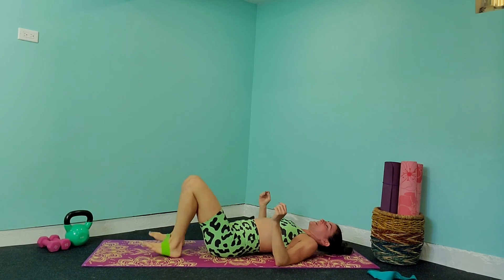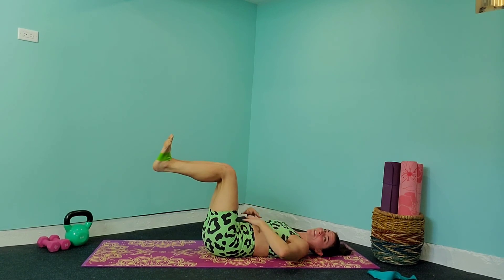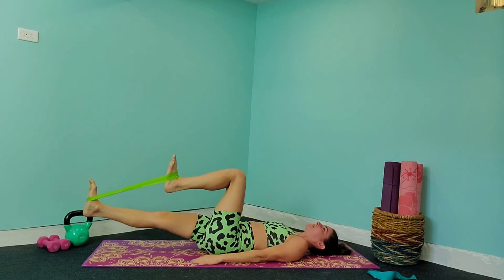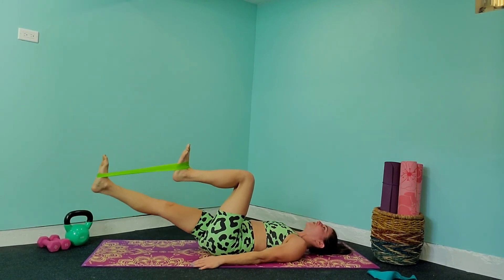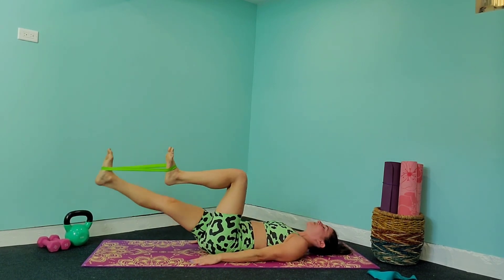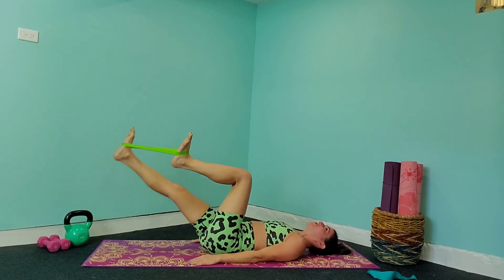Keeping that band where it is — make sure that your back is flat against the ground, as if somebody poured Gorilla Glue all over it. Bring those legs up into the air. To keep that back flat, suck that belly button in towards the spine, tuck those hips underneath. Extend one leg, keeping the other at a 90-degree angle at the bent knee. Relax those hands to the side and pulse it right here. If you feel your back come up at all, bring your leg a little bit higher and bring that knee in towards the chest — because if your back is lifting off the ground, you're not working your abs, you're working the lower back, which will damage it.